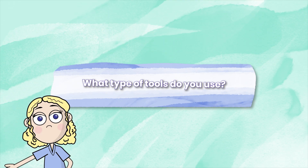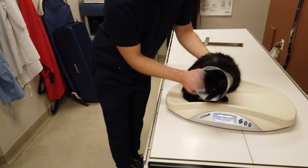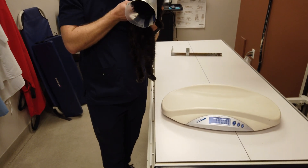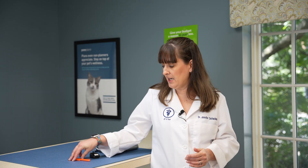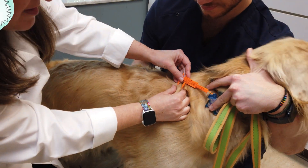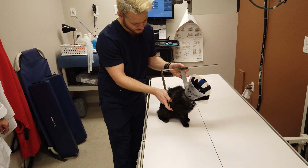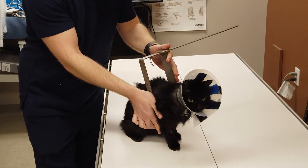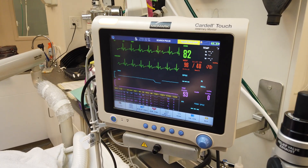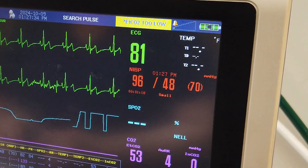What type of tools do you use? We definitely use calculators. We use scales — both a large scale that bigger animals can stand on, and a smaller scale for cats and small dogs that they just sit on up on the table. We use little calipers that have metric measurements to measure lumps and bumps and wounds on dogs. We have a tool that works like a big caliper that we put on their body to measure patients when we're getting ready to take x-rays. We use a lot of monitors to keep a check on their heart rate and their respiratory rate.